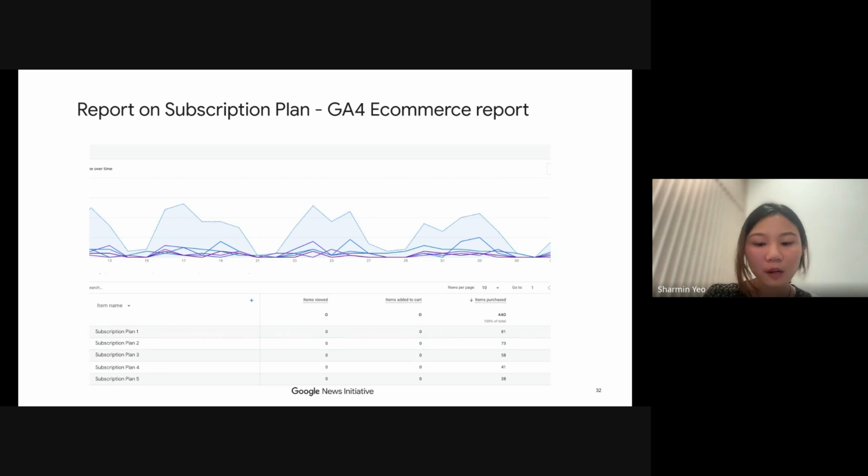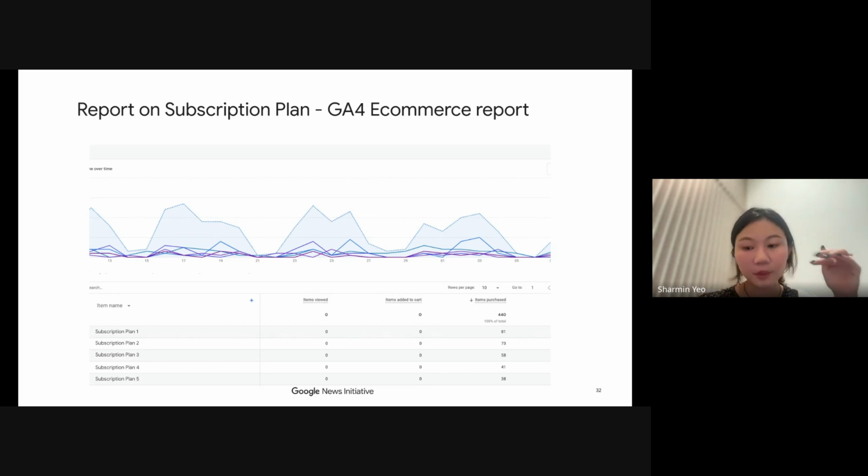So maybe what I can do is send you this link over here. Okay, I will quickly send you this link. This is a link that you can share with your developers. It is a sample of a data layer push that your web developers have to implement in the backend of your JavaScript code or HTML code.